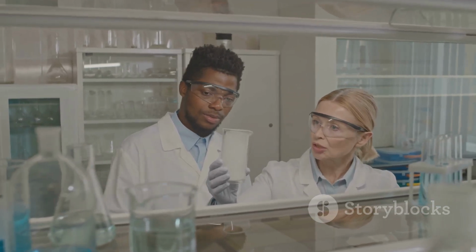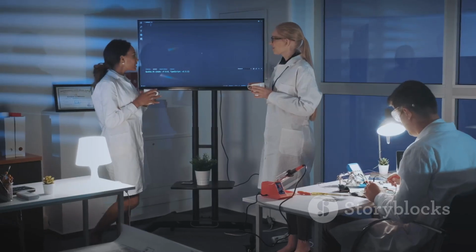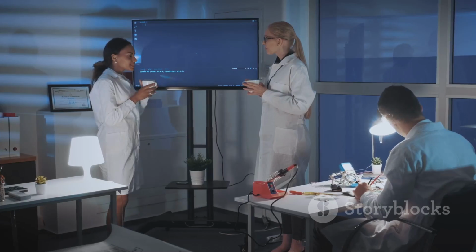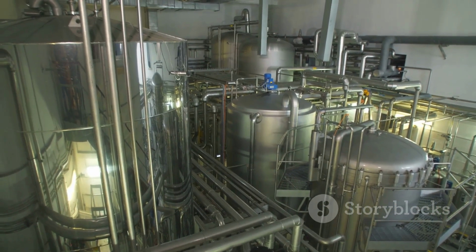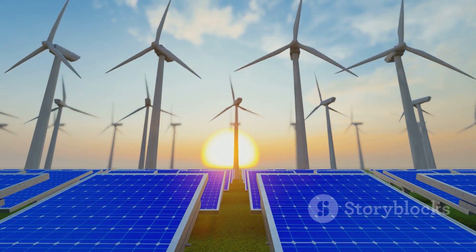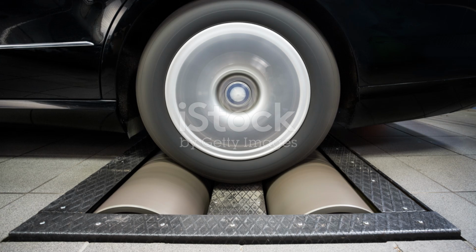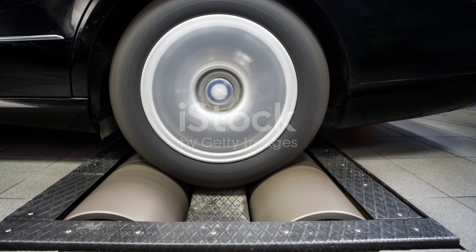Certainly. While the benefits are clear, there are hurdles to overcome. One major challenge is the energy required to compress air or liquefy nitrogen. If this energy isn't sourced from renewable resources, we risk negating some of the environmental benefits. Additionally, the current storage and efficiency levels of these engines need significant improvement to make them a viable alternative to traditional combustion engines.